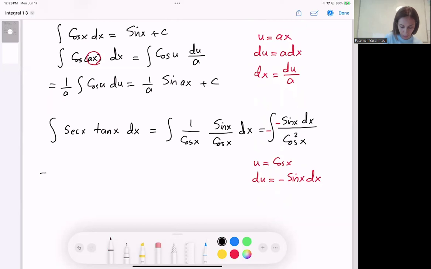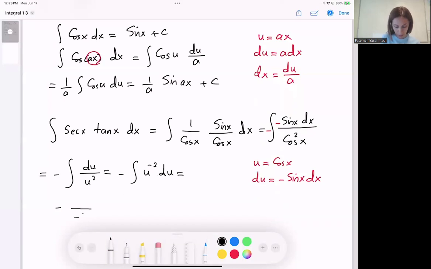So this can also be written as minus the integral of du divided by u squared, or negative integral of u to the power negative 2 du, which in turn is negative. You have the negative sign, and u to the power negative 2. If you add 1, you get negative 1 back. u to the power negative 1 plus constant of integration. Negative and negative get canceled out. So you end up with u to the power negative 1 plus c, or 1 divided by u plus c.